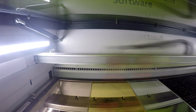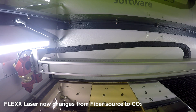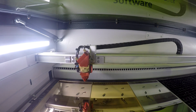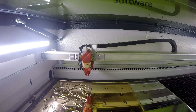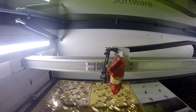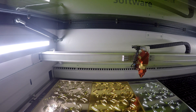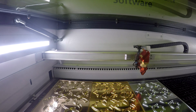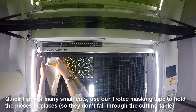We'll start by talking about how we did our earring designs. We started by placing our troglass mirror into our Speedy 360 Flex machine. The fiber laser source is great for using with the troglass mirror because the fiber wavelength is able to pass through the top clear layer of the acrylic and dissolve the bottom mirrored layer. We began by engraving our design using the fiber laser source and then cut it from our material using the CO2 laser source. We completed assembly of our earrings using jewelry accessories we purchased from our local arts and crafts store.